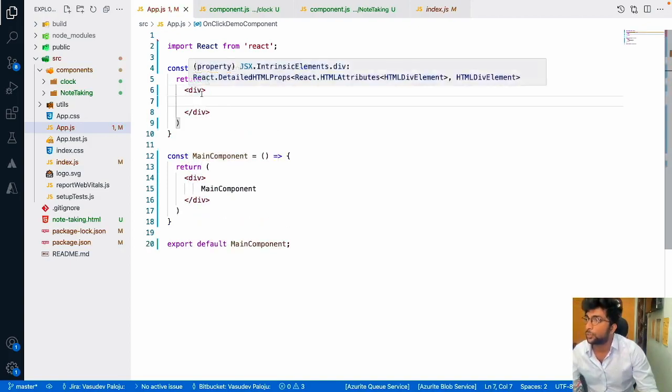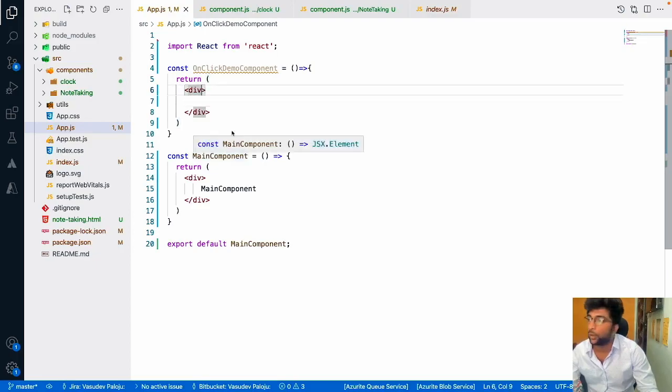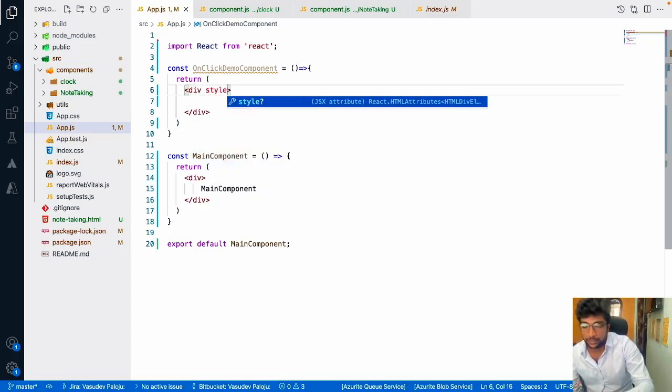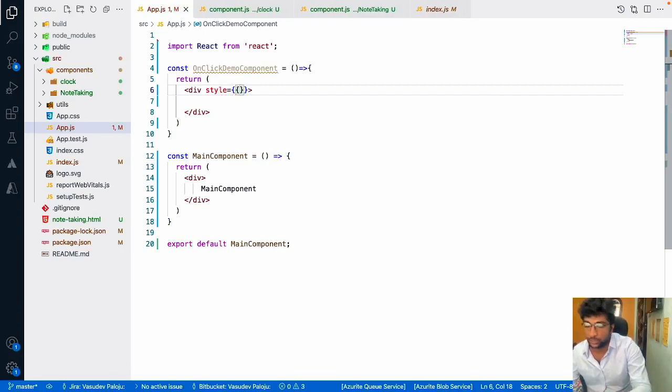First, I'll have one div element, and I'll add inline styling to it. This is how you do the inline styling: style as a prop, and since you are writing JavaScript inside HTML, you use the curly braces, and then the normal CSS, which you pass as an object.